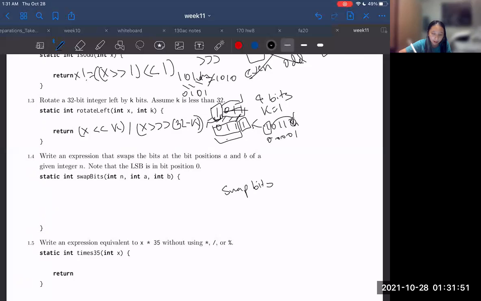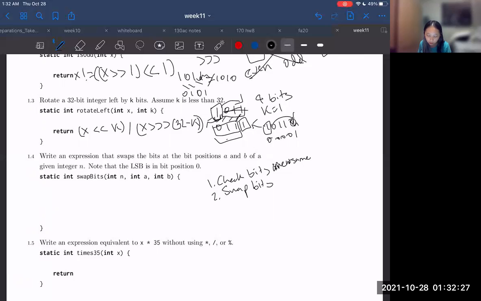But before we blindly swap the bits, one thing that will save us time is if we check if the bits are actually different. So if both A and B are the same value, then there's no point in actually swapping them because it would have no actual impact on the number. So by implementing a check if the bits are the same, we can save time by not actually doing the swap.